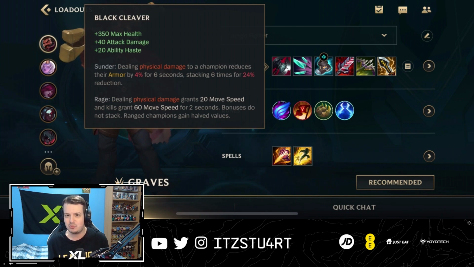This build is pretty much always about movement speed. You got the Rage passive on Black Cleaver, you got Navori Quickblades and going for a crit build, which means you can use your third ability more often when you auto attack and crit, and then you have Phase Rush as well at the same time, and then you even have Nimbus Cloak. So it's just all about movement speed, and you're seeing in this gameplay how fast you can move with Graves. It's actually really fun to play.